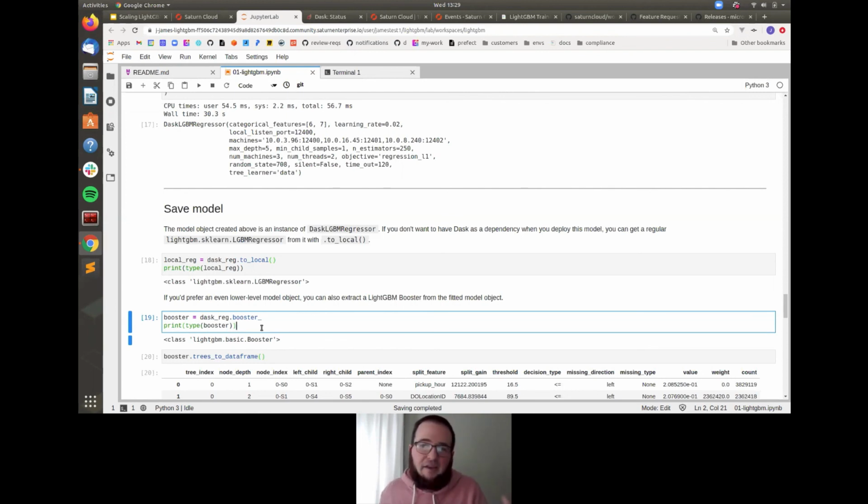But at a certain size of problem, getting and keeping that larger machine is not feasible, either because of availability, because of maybe your budget or whatever. So using Dask with LightGBM, I wouldn't expect it to be faster than using the same total cumulative resources on one machine, but it should make it more possible to use that many resources, because it's usually easier to get several small machines than it is to get one big machine.